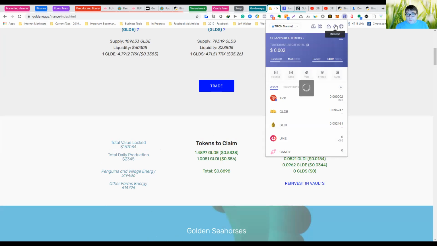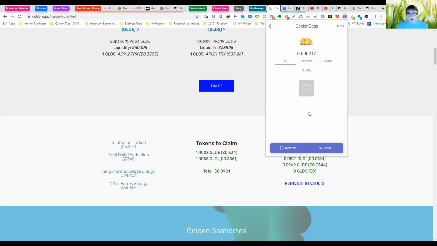So I refresh the wallet. What you can see is I don't have any Tron in my wallet. So make sure to not have any Tron in your wallet so nothing can be burned, right? If you don't have Tron in your wallet, the smart contract can only fail the transaction, but cannot take your money. Please note that I have some energy here at the top, but the main part is the bandwidth. So you might not burn energy, but you will consume bandwidth with every single transaction.